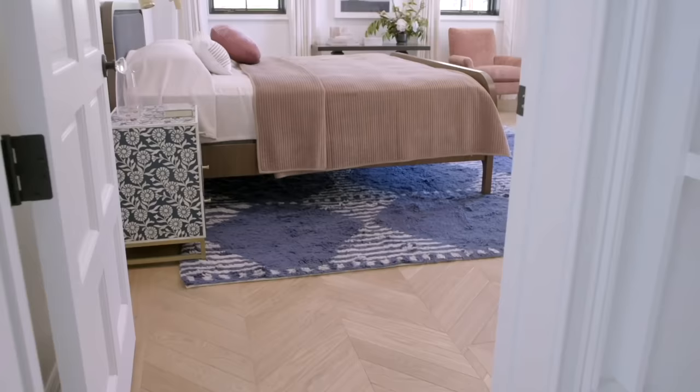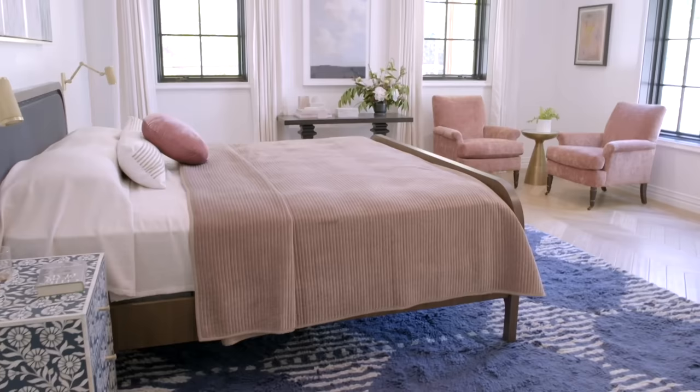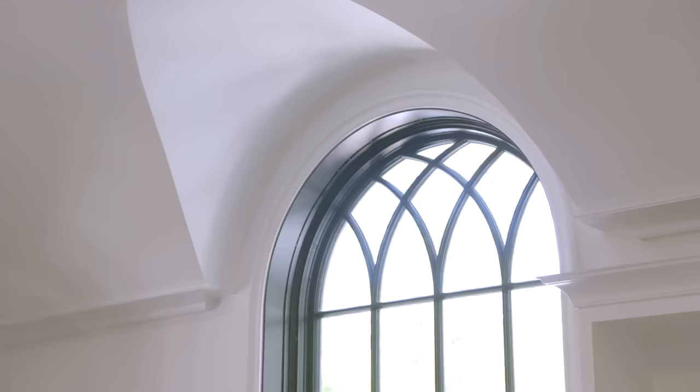This is actually almost an exact replica of the original bedroom — this is the location of the original bedroom, but I raised the roof quite a bit. We loved the cove detail that was here, so I rebuilt it brand new in the exact same shape, just a little bit taller. It's little details like that that are so important to us because this is such a historically relevant home. We wanted to make sure we were paying homage to what Gerard Colcord had originally done.